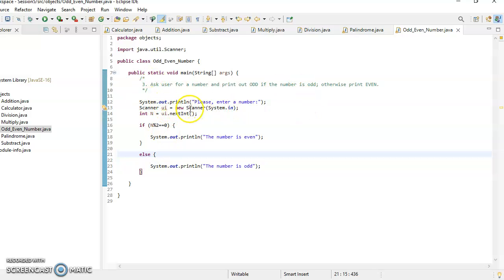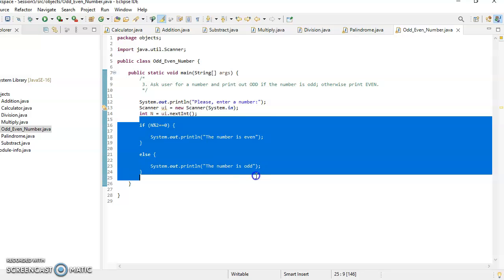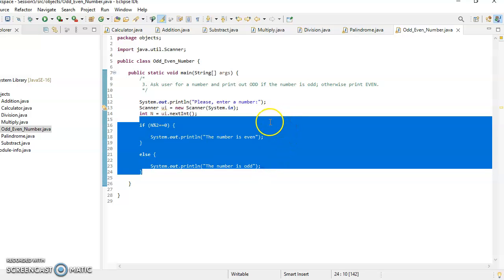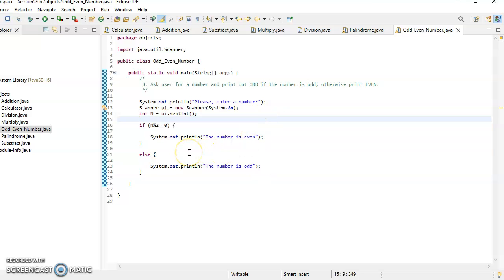Our last task is to ask the user to put in a number, and these two lines of code are gonna help us to assess the number and tell us if it's an even number or an odd number.